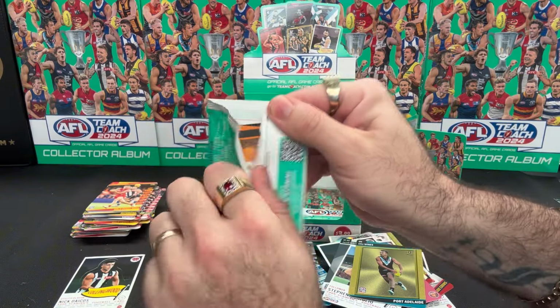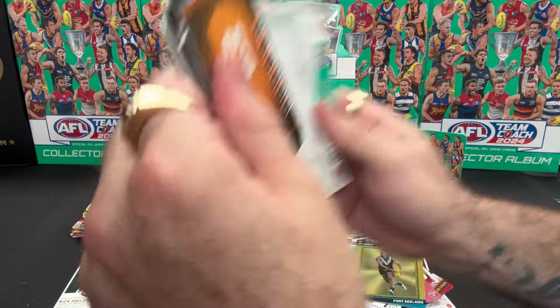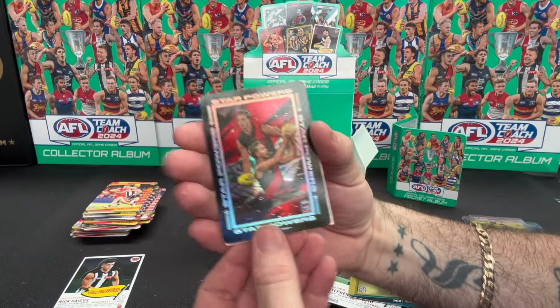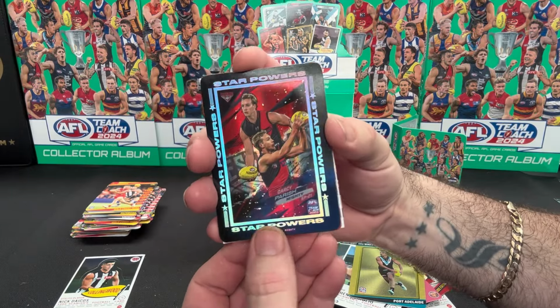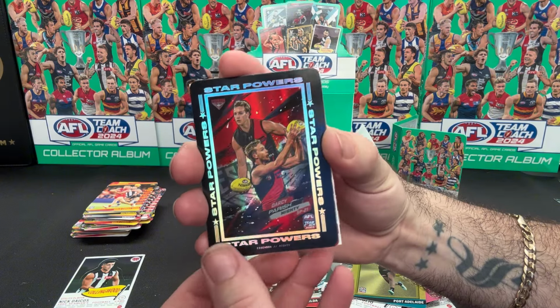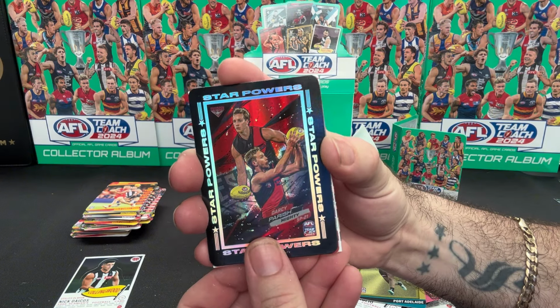And we get through the next pack. So not bad. The cards are pretty good. What is that? That's the teams. Oh, Team Star Powers. And how is that at the front of a pack. Look at that, guys. What do you reckon? That's excellent. I love the look of these. Star Powers look great this year. Yeah. Very clean. Love that.